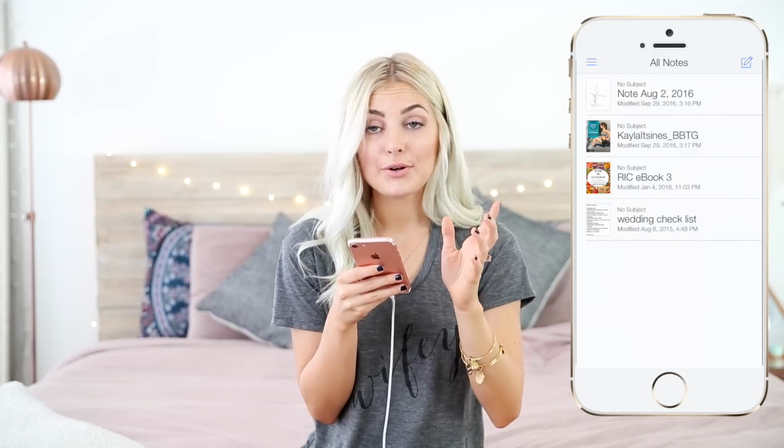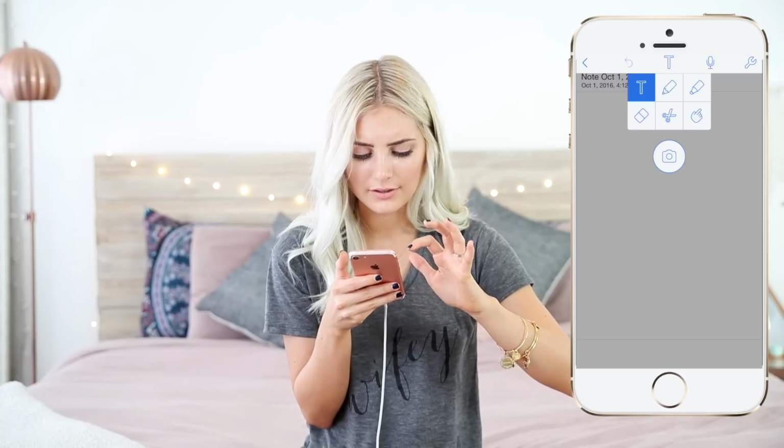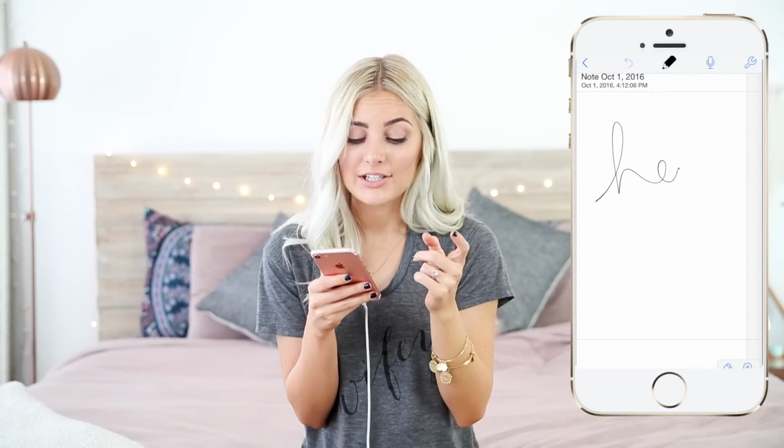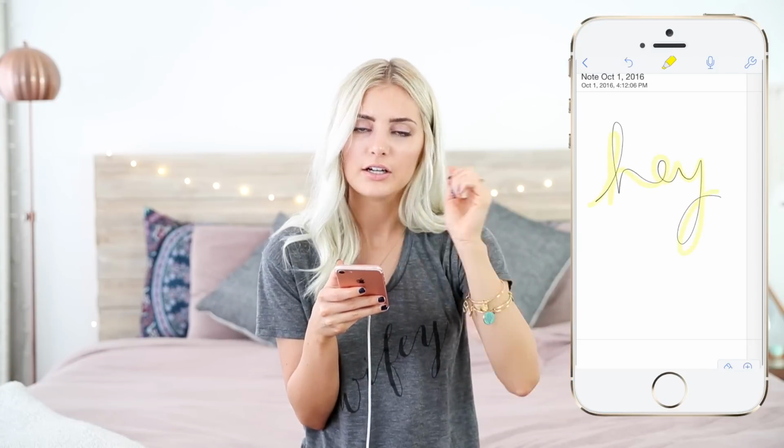My next favorite app, I think this is number 5. This is Notability. This is what I used when I was in school. Are none of my notes on here? I guess not, but if you're in school, I recommend using this app. I used it on my iPad a lot. You can just do so many different things. You can type, you can draw, you can color code, highlight, all this stuff. So this is a great app if you are in school. Then the last thing I have is my Urban Outfitters app. Then on the bottom, I have my email, Safari, phone, and messages.